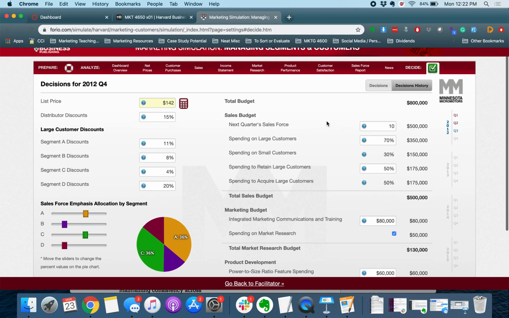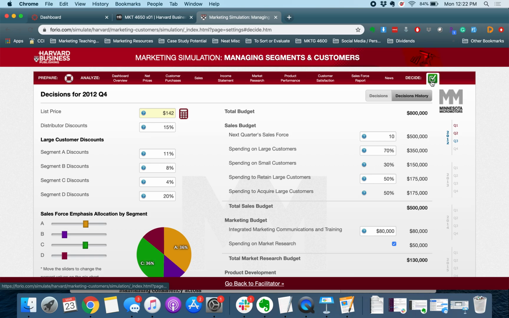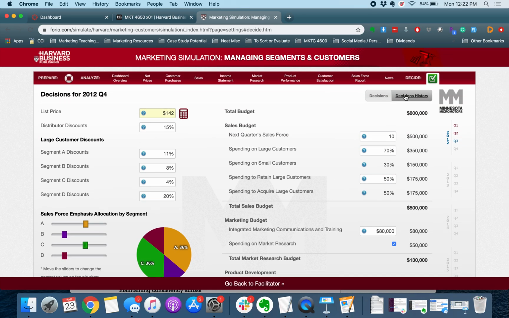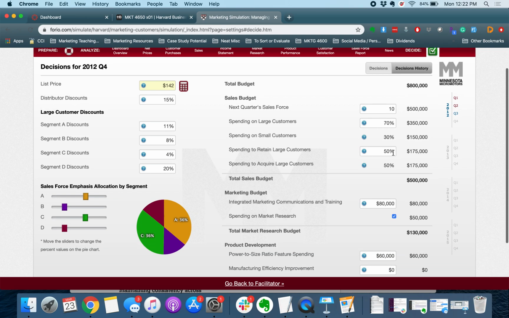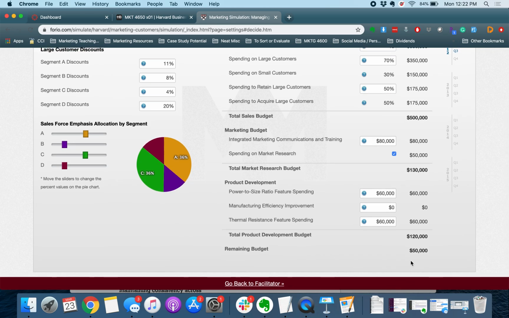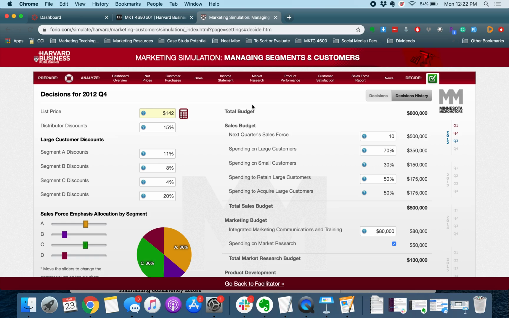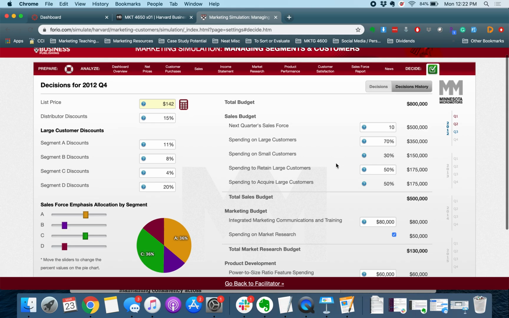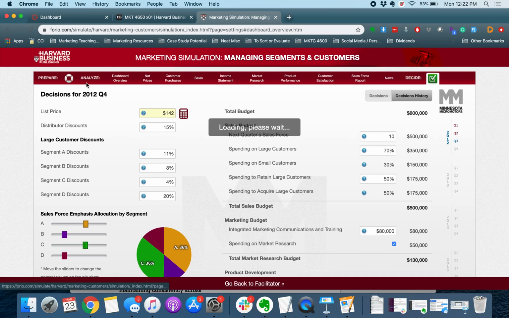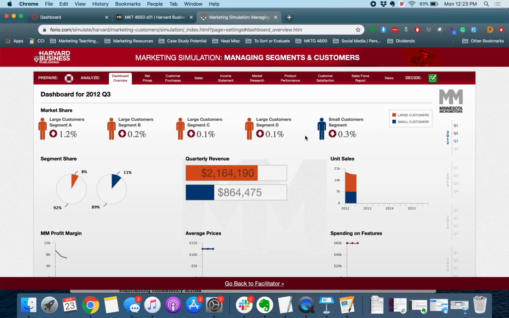So I've been putting in some changes here. They're not a lot, but I want to go ahead and I should have a submit button. I don't know why I don't get to submit, because there should be a submit button at the bottom of this tab. I think in this kind of simulation review I don't have access to that, but right down here will be a green submit button. Once you hit that submit button, your decisions will take effect. I believe it jumps back to this screen where you'll actually get to see it. I'm going to go ahead and run one and show it to you real quick.